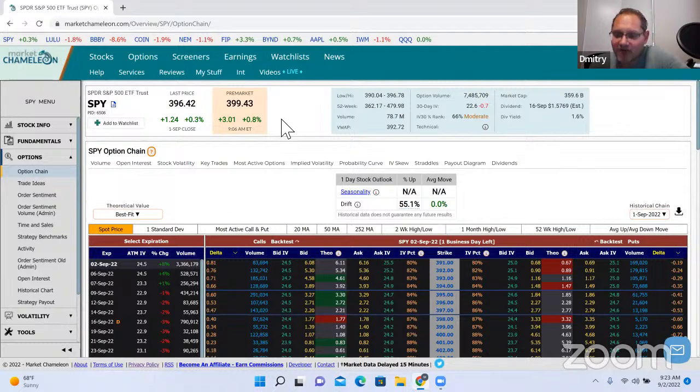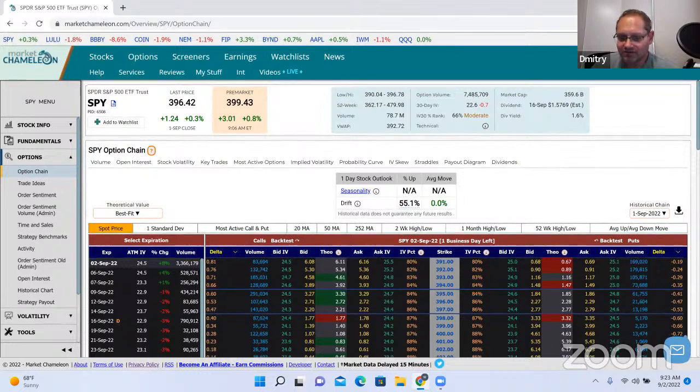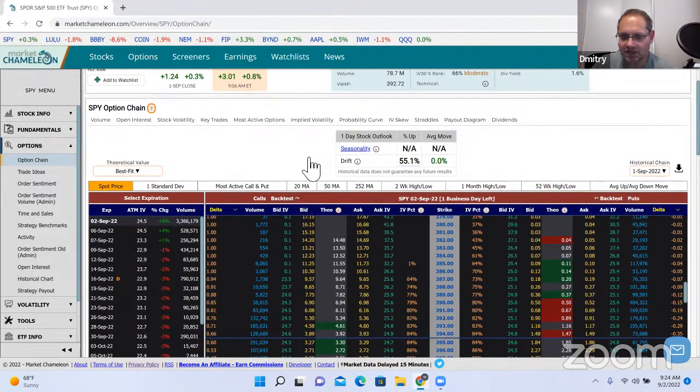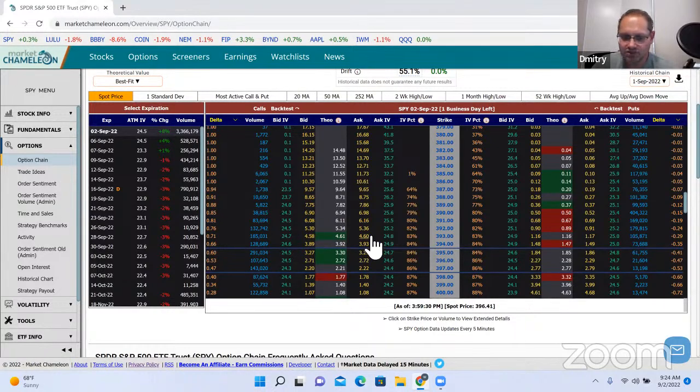Implied volatility is a derived value, okay? Which means it didn't trade anywhere. It's not something you're buying and selling. It's a reference price, and it's derived from option prices, bids and offers, right? When we look at option prices, we have a large number of strikes. Like here in SPY, we have all these different strikes, all these different bids and offers. We have calls on one side, puts on the other, and all these different expirations. For each one of them, if you plug in the price of this option with this strike, with this many days to go, your interest rate assumption, dividend assumption, all this, you're going to get an implied volatility.